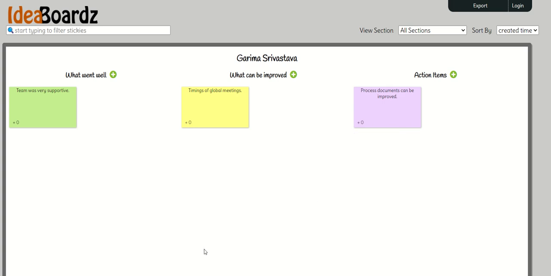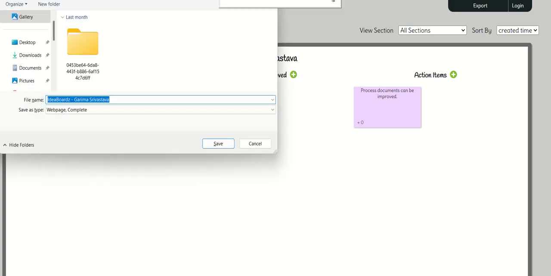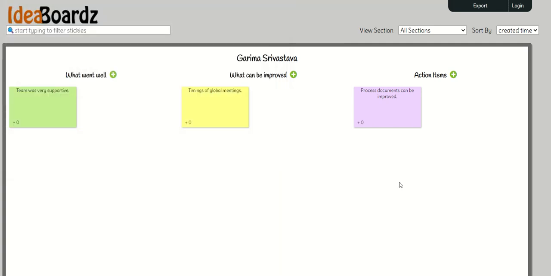So after sharing the link, generally you can give 10 to 15 minutes to the team based on their preference, and then let them add comments like this, and then I'll just save it. Oh, not like that, it is automatically saved, sorry.